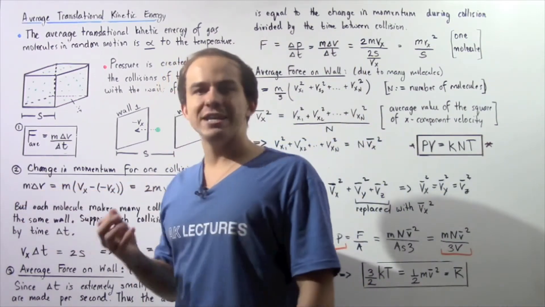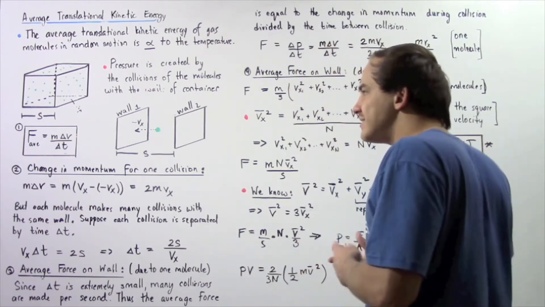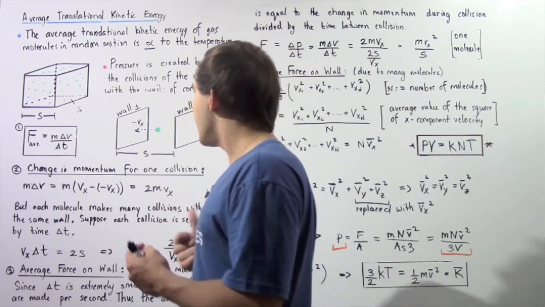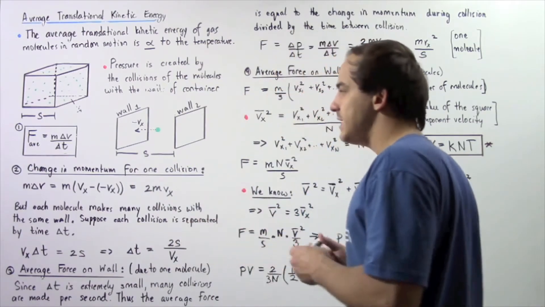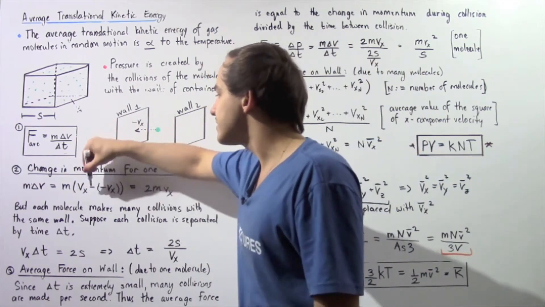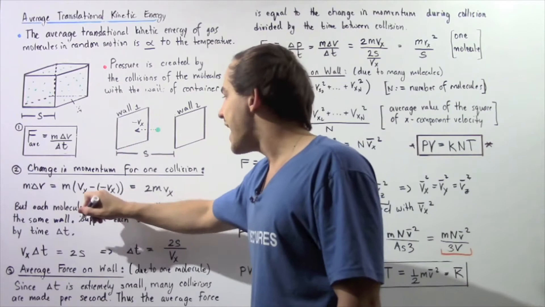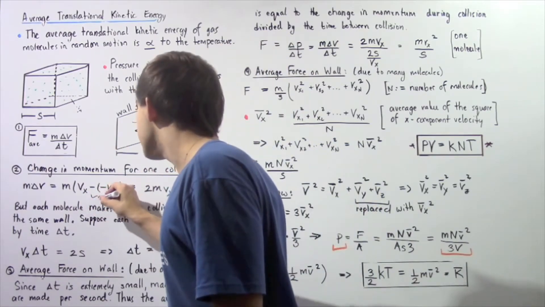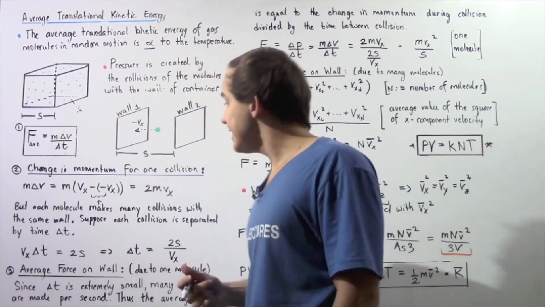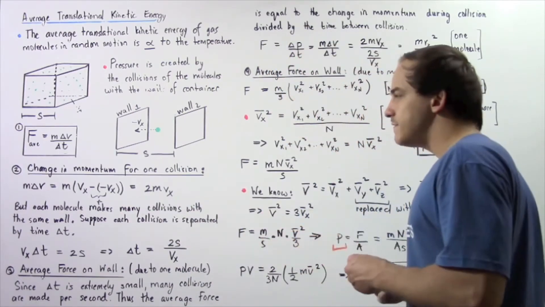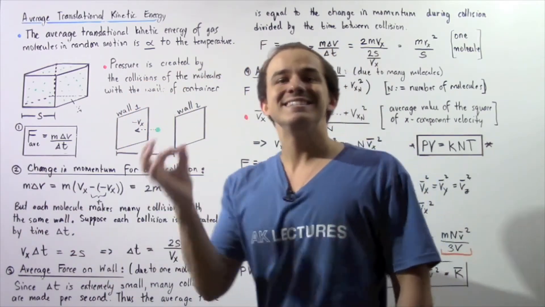So let's find the change in momentum for a single collision for this single molecule. The change in velocity during our collision: right before it collides, the velocity is negative Vx, and right after it collides, the velocity is positive Vx. So the final velocity minus the initial velocity is m times Vx minus negative Vx. Negative times negative becomes positive, so Vx plus Vx is 2Vx. So m times delta V is equal to 2 times m times Vx. This is our change in momentum of our molecule during a single collision.